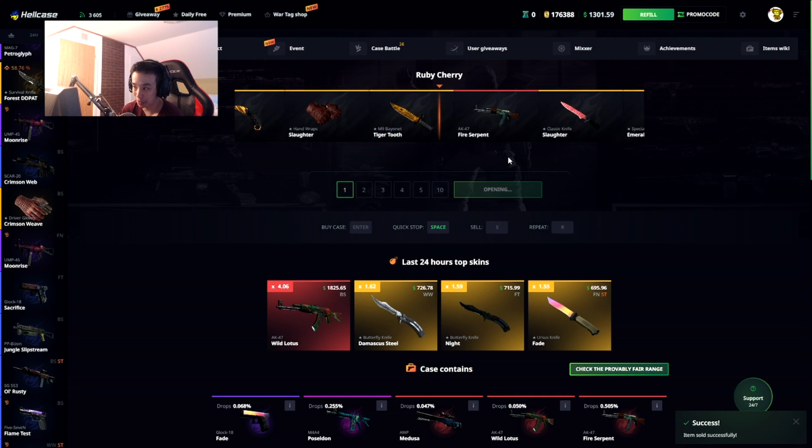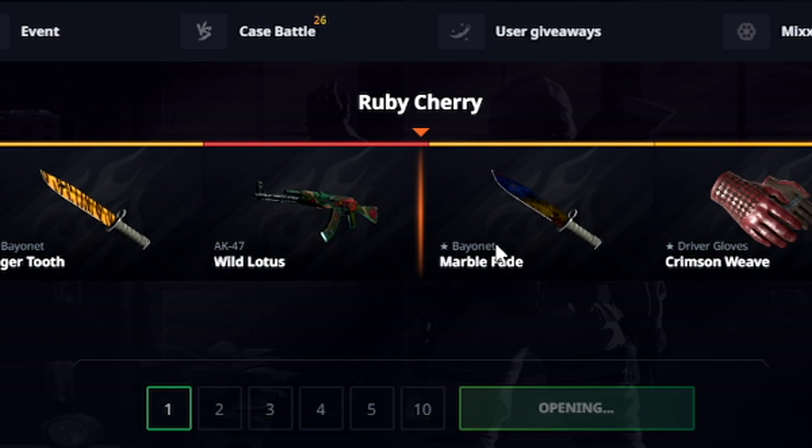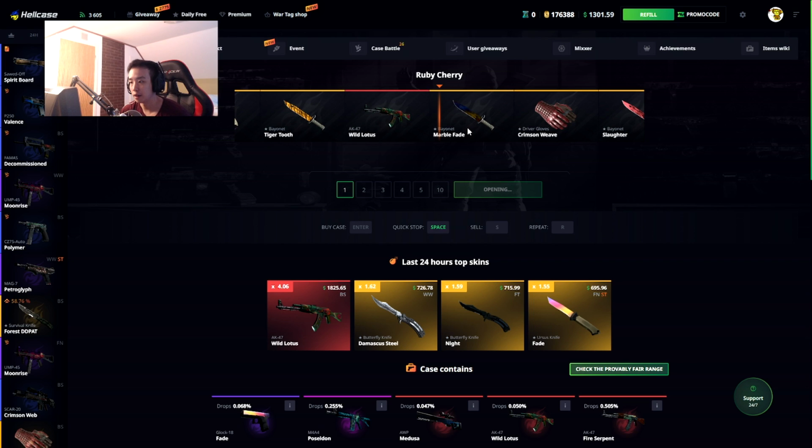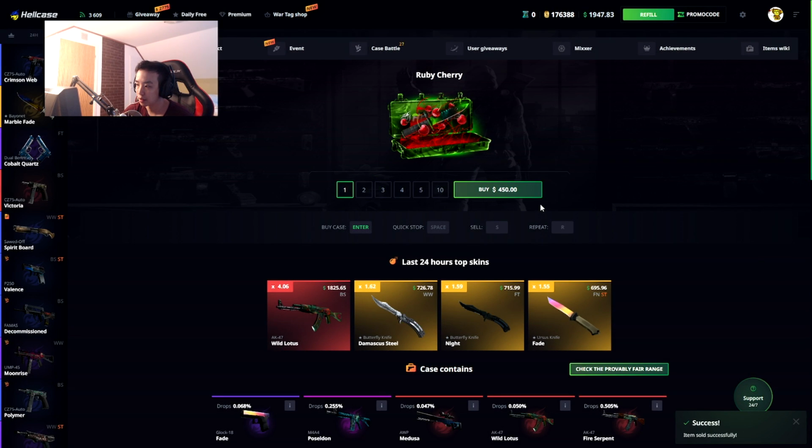Because I want to get something else. Oh, why Lotus? Why Lotus? Hiya! It's okay though, this is profit. Yeah, this is profit. Man, I actually lost a bunch on this one. I lost 700 bucks. Last one.